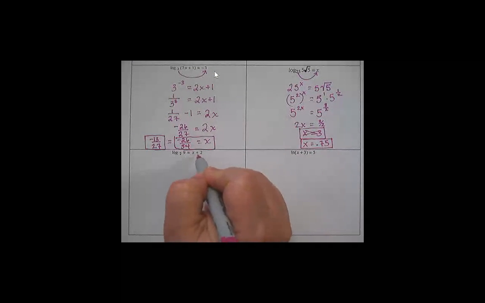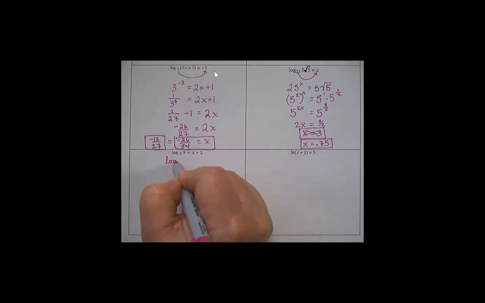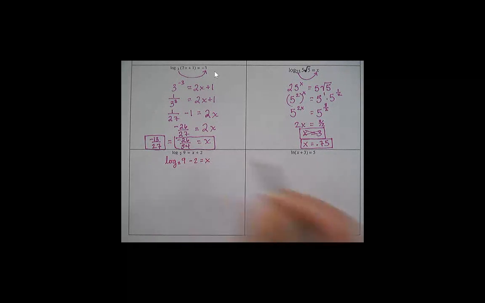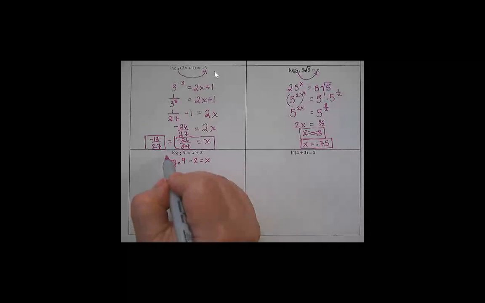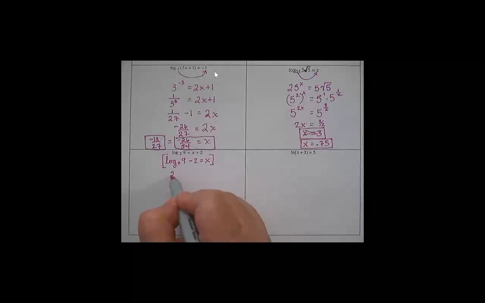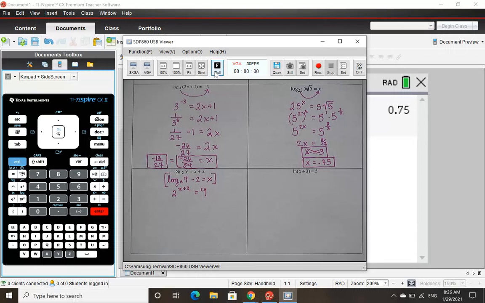All right, so I'm going to solve for x. So one of the things I could do is I could just subtract 2 from each side, and I could just type that in my calculator. But I'm going to save that method. Let's see, if I did 2 to the power of x plus 2 equal 9. Well, that's not really helpful, is it? Because I can't write 9 as a power of 2. So I'm just going to use this expression.